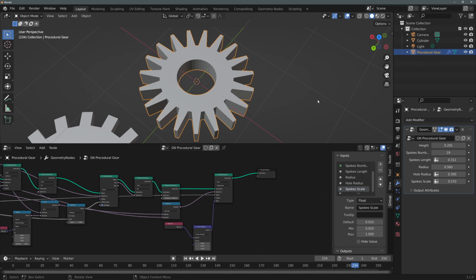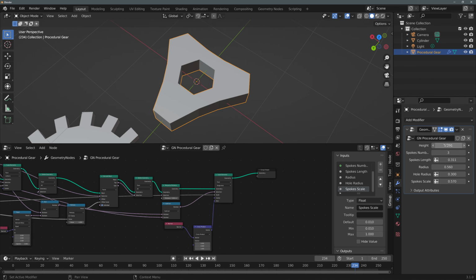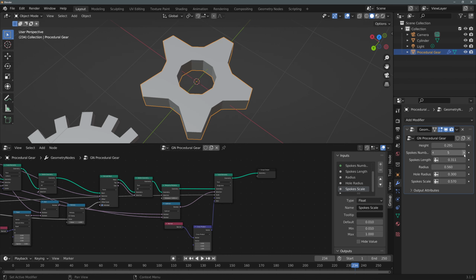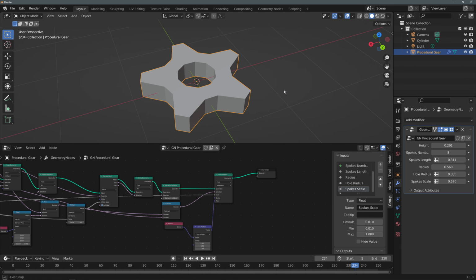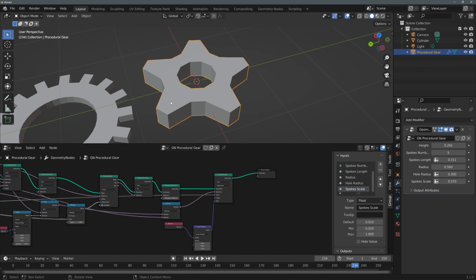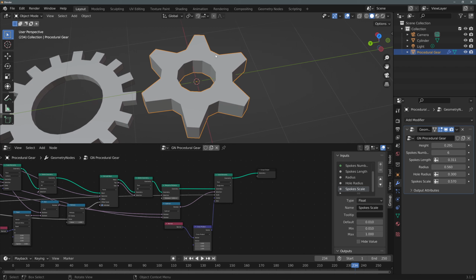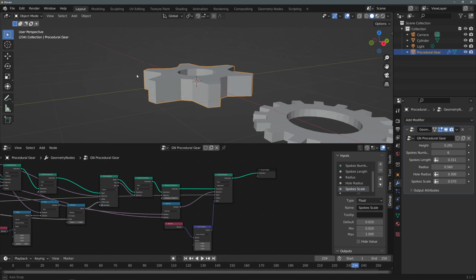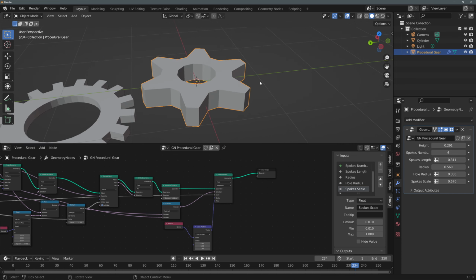Anyways, there are 3 more issues I want to cover before ending this video, and they can be demonstrated if I reduce our spokes number down to something like 3. Let's not use 3, let's use 5. There we go, 5 looks good. And the issue being that 5 does not actually look good. This looks terrible. This looks incredibly low poly. Let's go 6. 6 is a pretty common number. This is incredibly low poly, and you can just sort of see every individual face. That's not great. Nothing about it looks rounded at all. It just looks like a very flat gear. And if that's what you're going for, then by all means, go ahead.